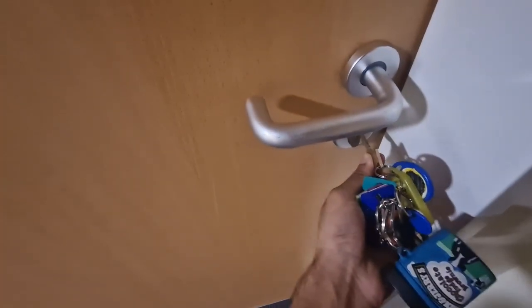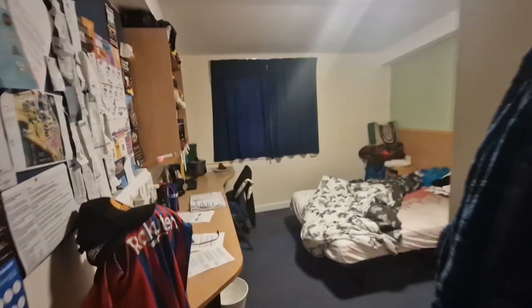So as you go in — firstly with the door lock, you can lock it and they won't be able to open it from outside. There's quite a helpful keyhole as well. This however is a fire door, so in an emergency you do not have to unlock it — you just push down, it overrides the lock. Then just lock it again. This is my room.